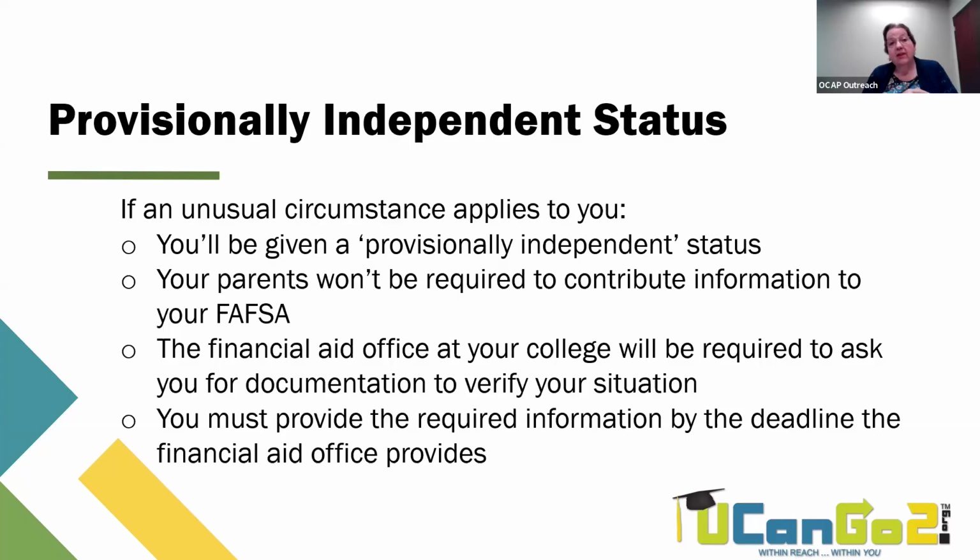You as counselors can write letters, clergy that are involved with the family, social workers, all different kinds of people can provide documentation to help that student actually validate that status. And so it is still called provisionally independent because the deciding team that's going to figure out whether that student will then be called independent or dependent from now on, after they've gotten all this documentation in, it's up to the financial aid office at the school that they are wanting to get into. And it's not an appealable thing at this point.